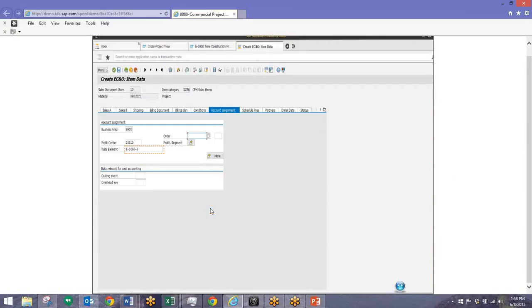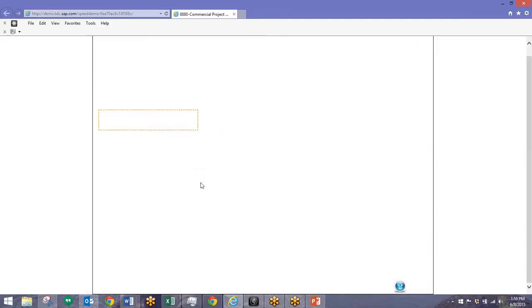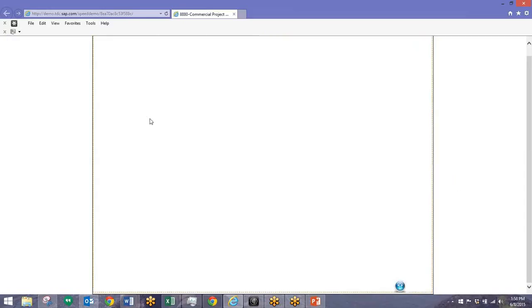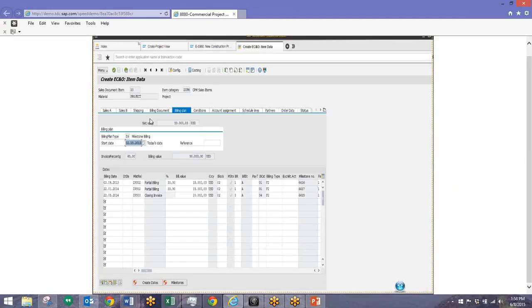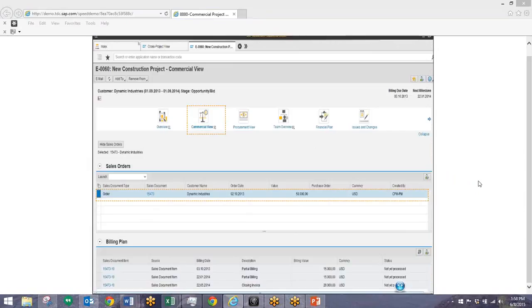You can also then add in pertinent information, like a particular element of the project that we would like this assigned to. We can also then create a milestone for the billing plan, and in this scenario we'll create 3 different milestones, first for the partial billing and then the final for the closing invoice. So now we have this whole overview for our billing plan for this sales order. And now once we're back at our dashboard, we can see this order listed in the overview.